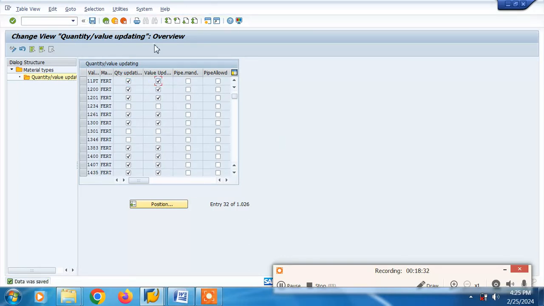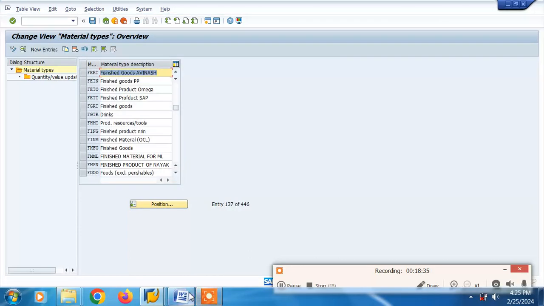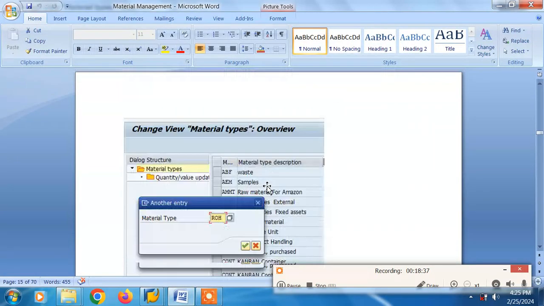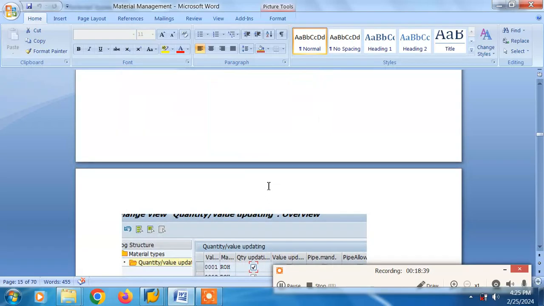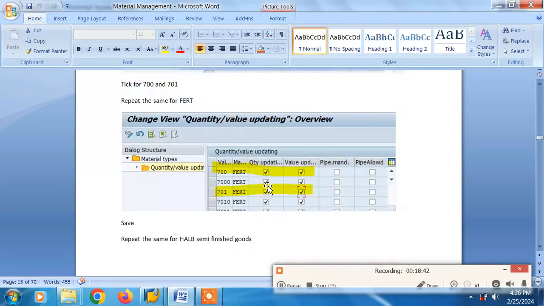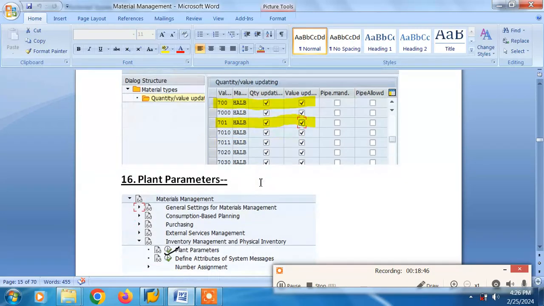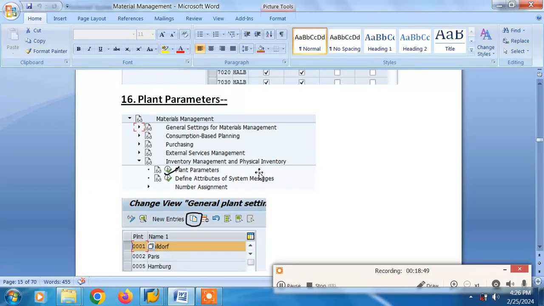So this step is also done. Now see here, we have followed all these steps. Now plant parameters. So plant has got some standard parameters. So here also we will take the standard plant and we will copy all the standard parameters to our plant also. So we'll take 0001 as the standard.